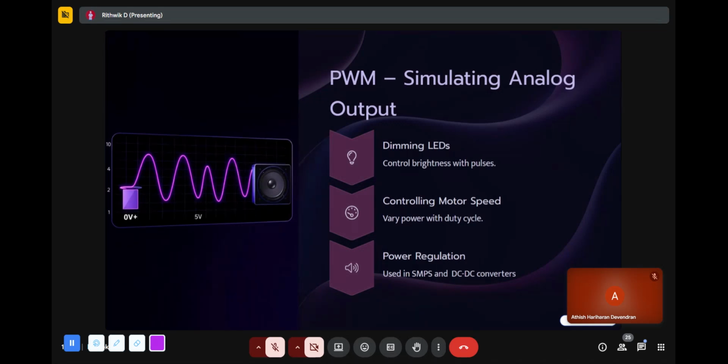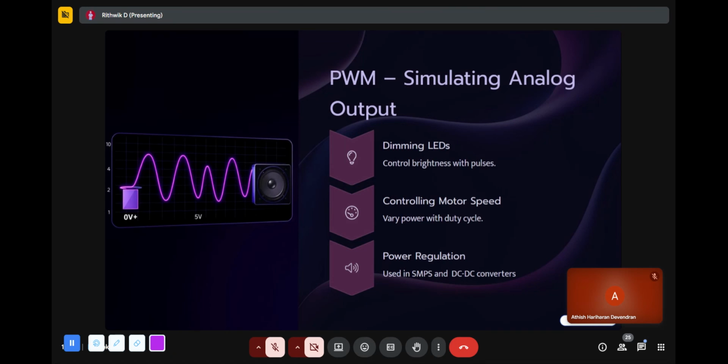For example, Arduino is an 8-bit microcontroller. So the total value will be 2 raised to 8, that is 256. So the values will vary from 0 to 255. If I set the output as 255, the LED will light at full brightness. And if I put the output as 0, the LED will be off. So logically, if I put 128, the middle point between 0 and 255, the LED will be at 50% brightness. Like that, I can control the duty ratio of the signal coming out of it. So that is the main advantage of PWM signals.